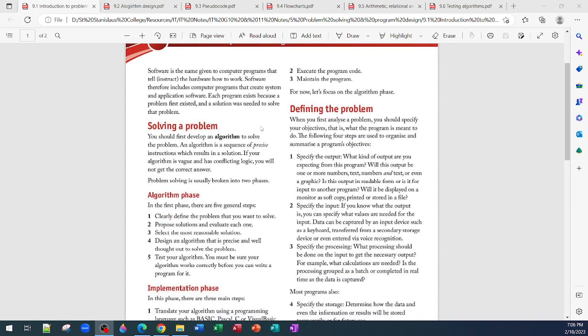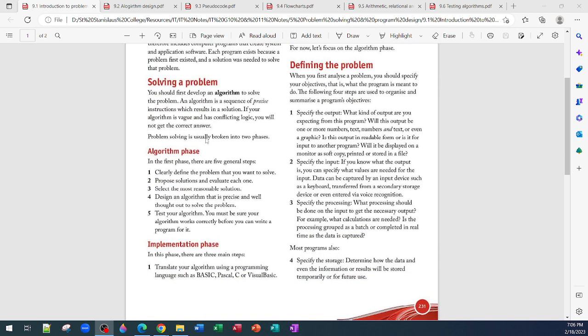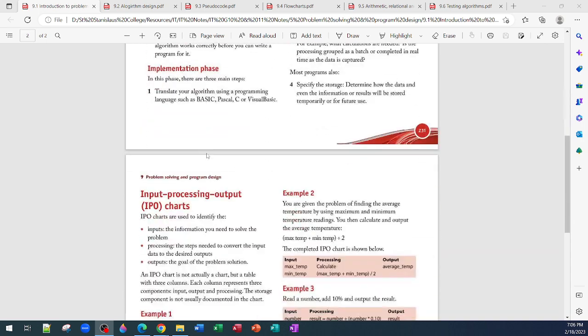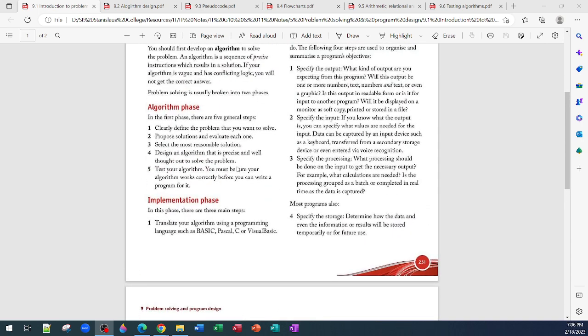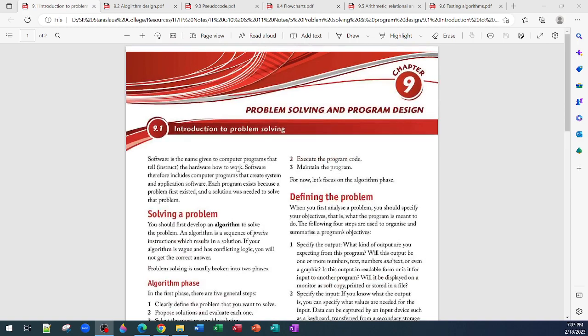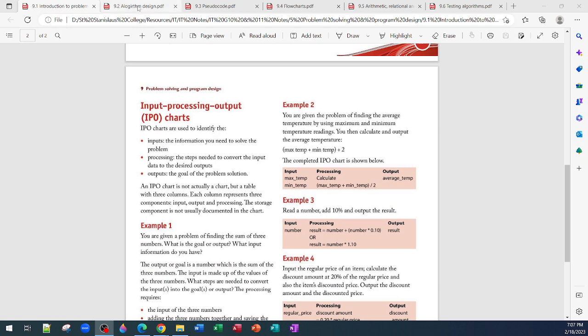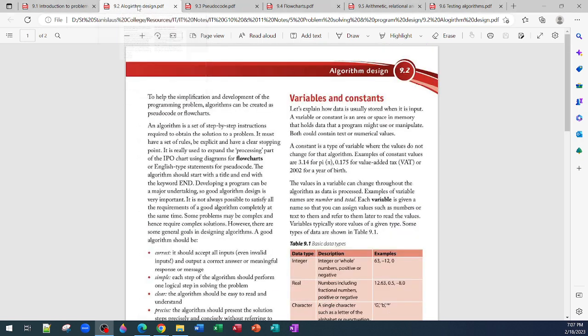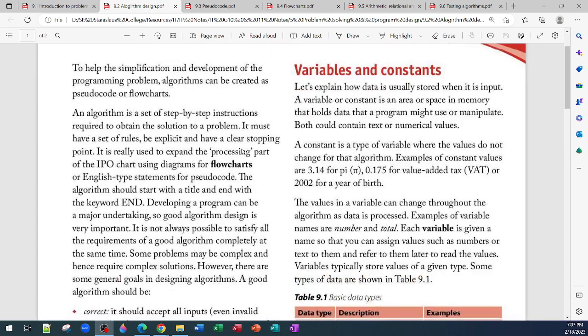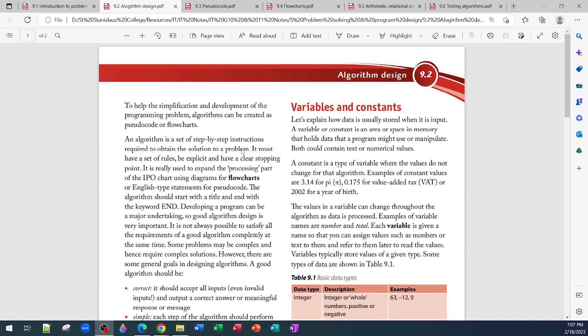We basically looked at how to do problem definition, what is the algorithm phase, what is the implementation phase, how to create an algorithm. You guys did that practically. Implementation phase, you did that when you converted the algorithm into a program. And we already went through what is the IPO chart. Remember, if you have any questions at any point in time, the session is for you. So if you don't ask any questions, I can only assume that you're following.